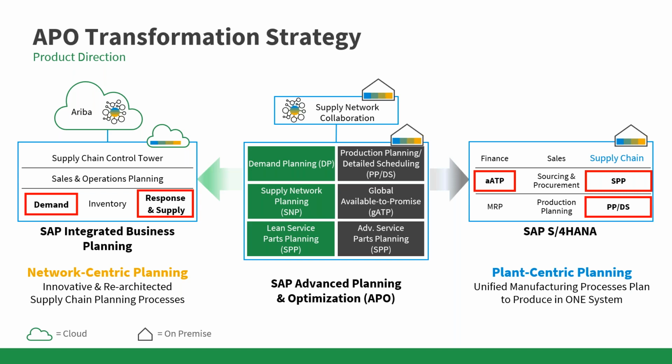And the dates have changed over the last couple of years, but currently APO will be supported through 2027, the end, so it's December 31st, 2027, with standard maintenance. After that, we are offering extended maintenance, and then potentially you could even have customer-specific maintenance. So that maintenance can be extended. It's something you can talk to your SAP account exec about, but it is 2027.